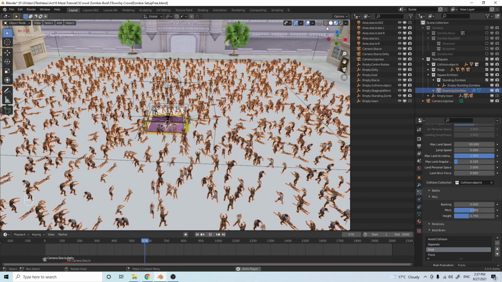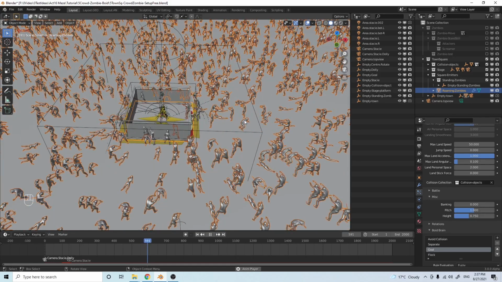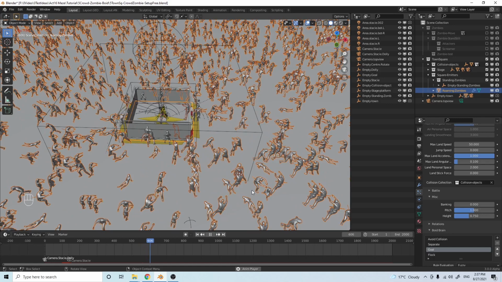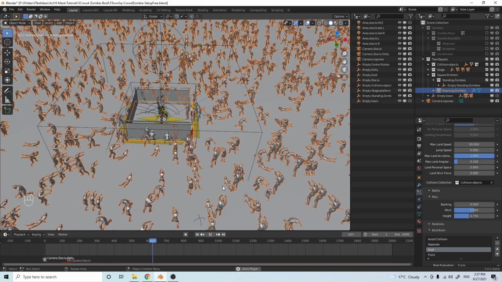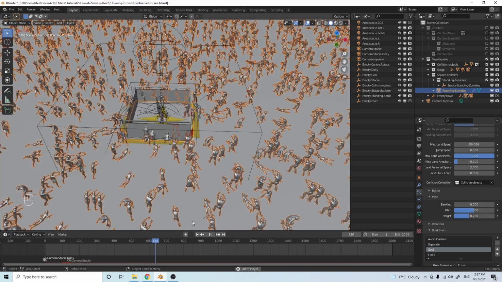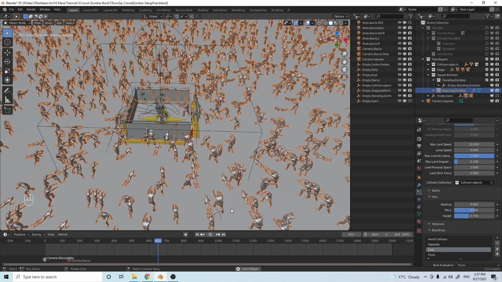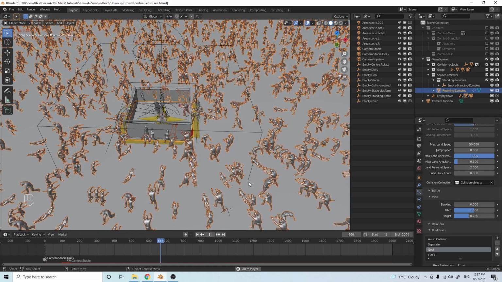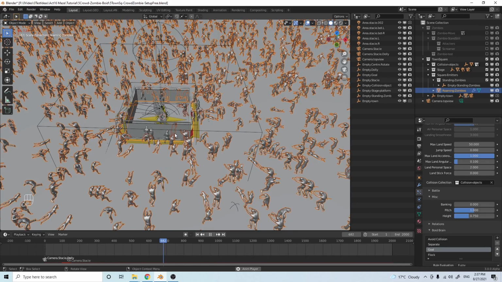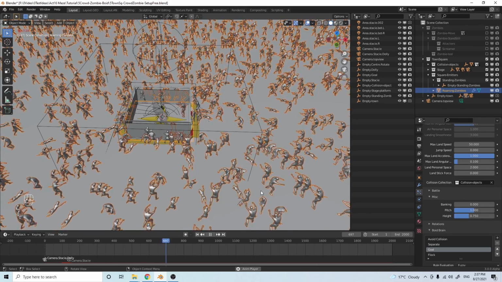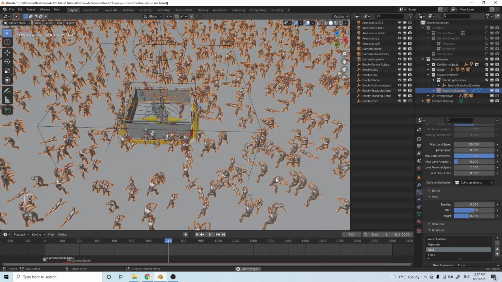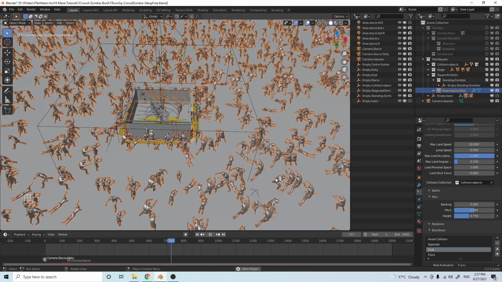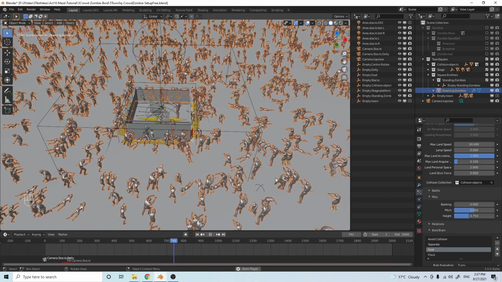I'll turn it to solid mode so that you can see a better effect. I don't know whether you can see it, but the zombies are mostly trying to go towards the center. It is moving faster than the actual walking movement.